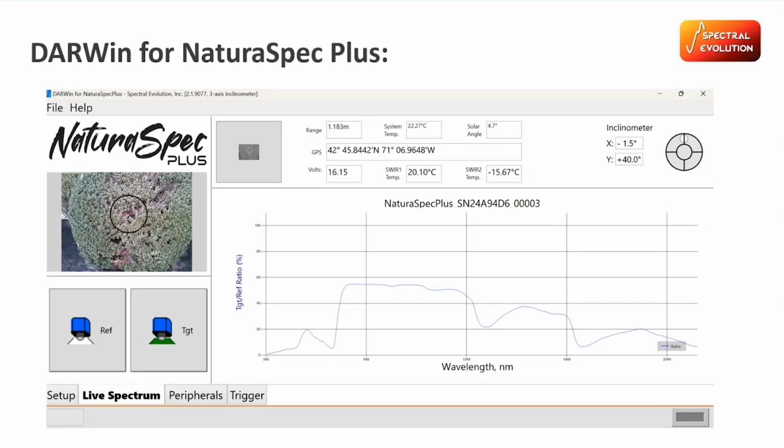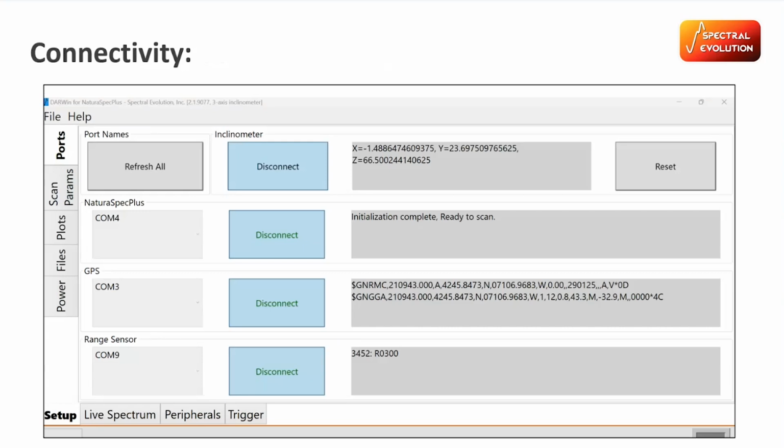And a lot of this metadata, like the rangefinder and the inclinometer, is based on the SensaProbe Plus, which is associated with the NaturSpec Plus. So it's an accessory.